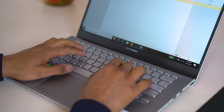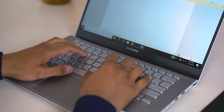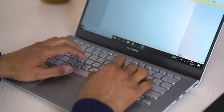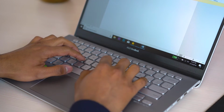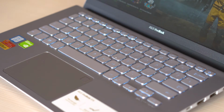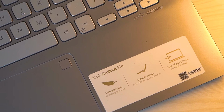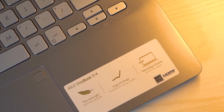Now when you look at the keyboard, it kinda gives off this cheap vibe. Maybe it's the hard silver color, I don't know, but I don't like how it looks. On the other hand, the typing experience is just the opposite. With ample key travel and good amount of spacing between the keys, typing is pretty comfortable. Also, there's good amount of tactile feedback on them. There's also a 3-level backlighting, but that doesn't look aesthetically pleasing. And the half-size arrow keys will take some time getting used to, but that's how ultrabook keyboards are.